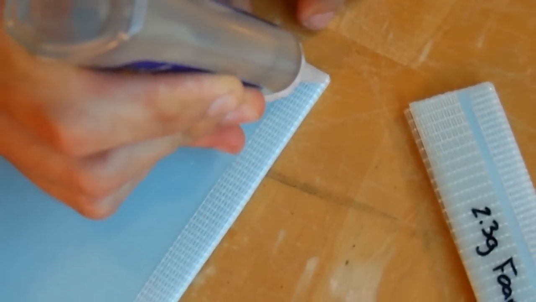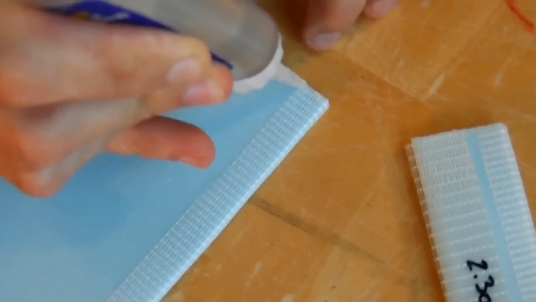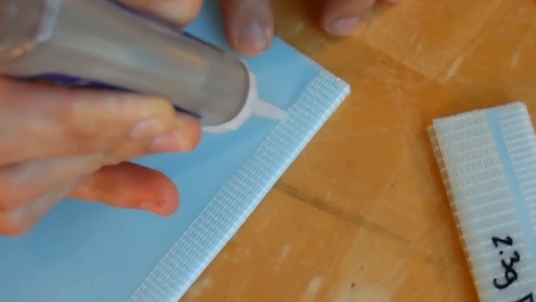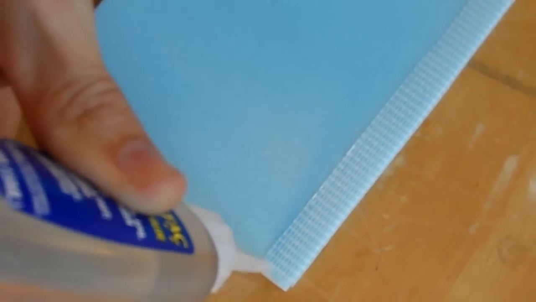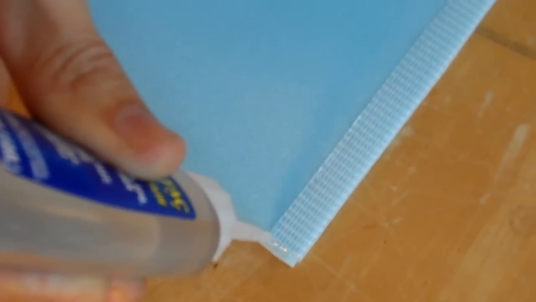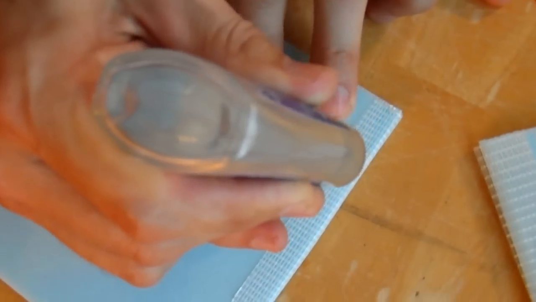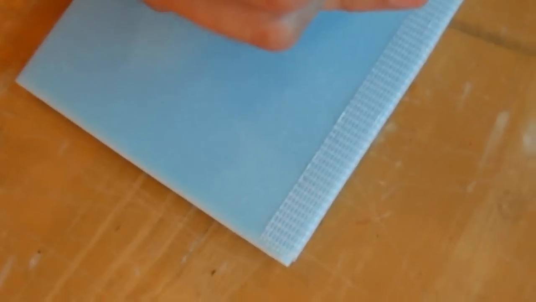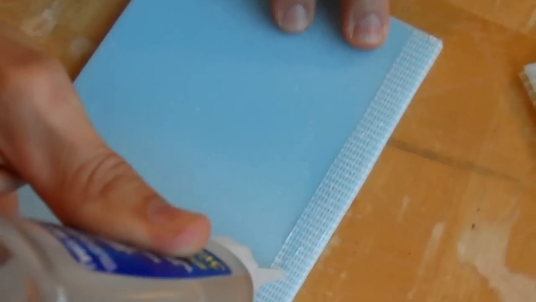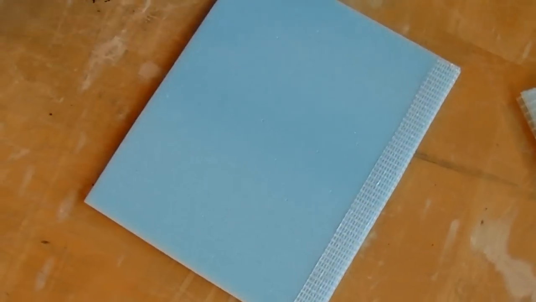You hardly need to put anything down. And so what I do is I go along the edges, and I just put a real thin bead. Just very thin. And I don't know how well this will show up on the camera. But I go across like that, all the way around the edges. Just very little is needed. And then I go real quick like that. And that's it.